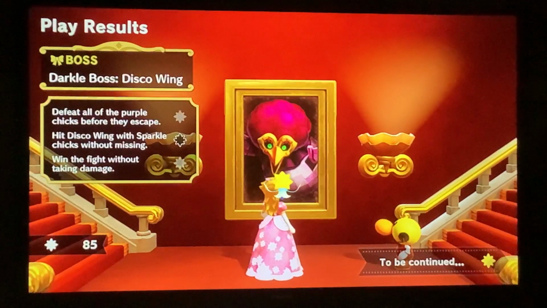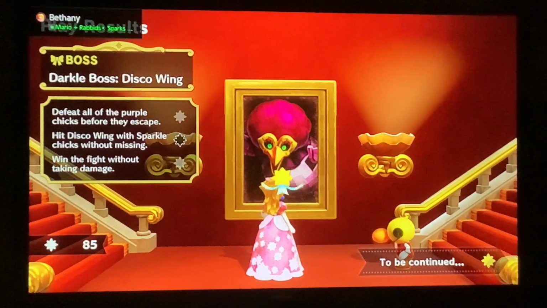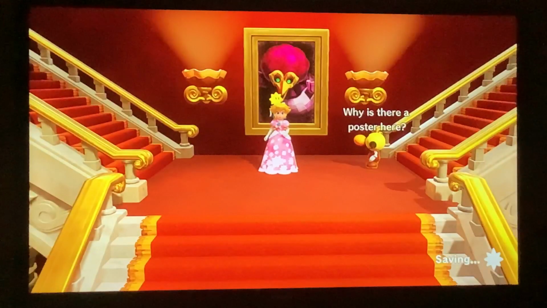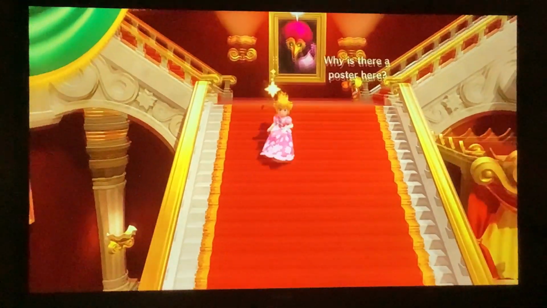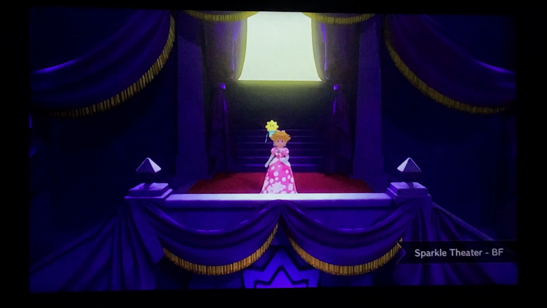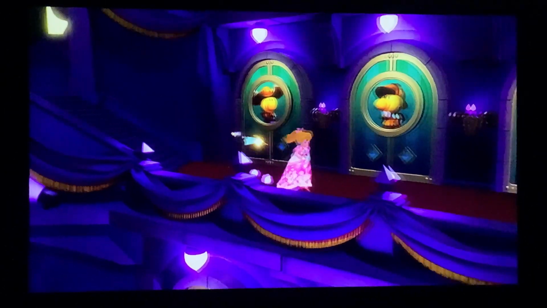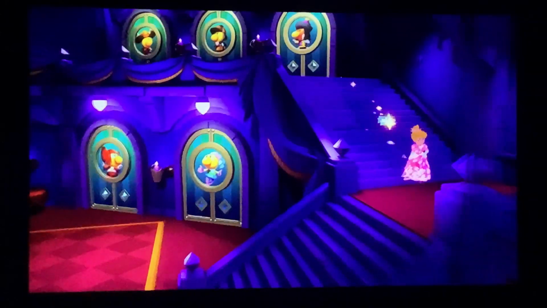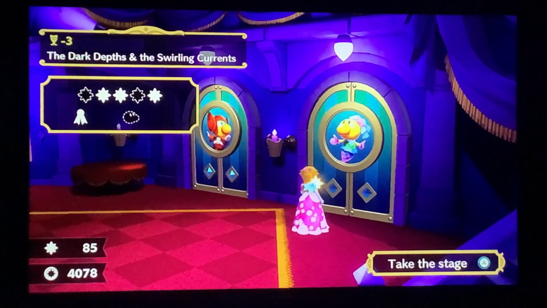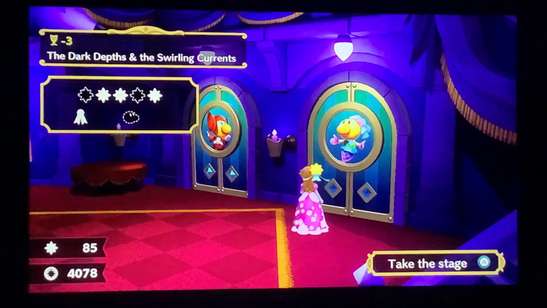Okay. Hit Disco Wing with Sparkle Chicks without missing. Pretty difficult around here, but how are you supposed to do this? So, I'll just leave that till next time. I think I just have to do the missing one over here. So, this one over there, which I need to get.